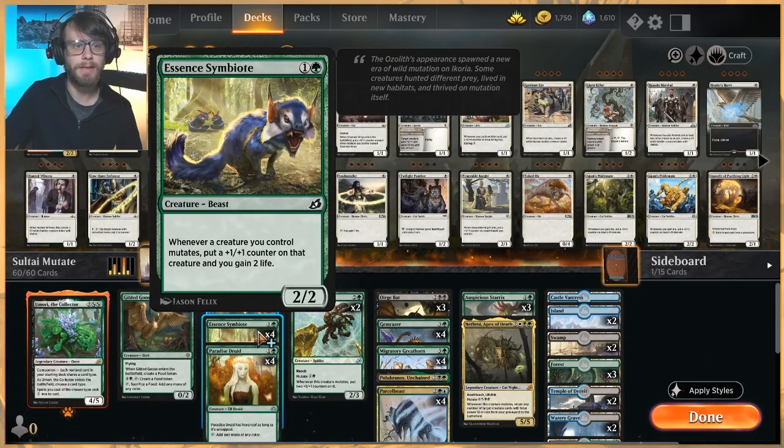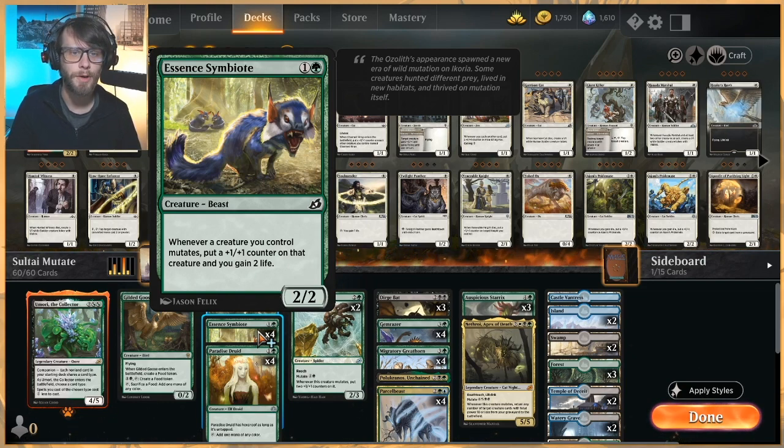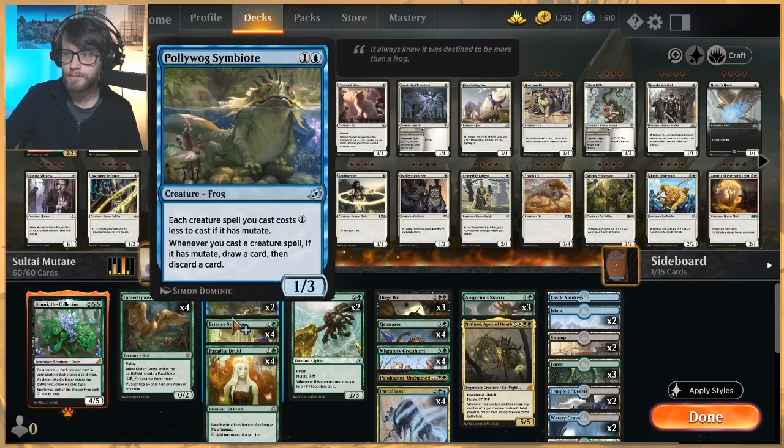Essence Symbiote is a really cool card. I actually didn't think about this card very much, but having seen it in a few lists, I was like, yeah, let's give it a shot. So it's a 2/2 for 2, but whenever a creature you control mutates, put a +1/+1 counter on it and you gain 2 life. I think in best of 1 ladder, this makes so much sense. Obviously, it's probably going to die pretty quickly, being a 2/2. I mean, Shocks are going to deal with it and whatnot, but if it lives, it does give us a little bit more buffer to keep ourselves alive for the long game, which we're kind of a midrange deck, so we're looking to outvalue along the way.